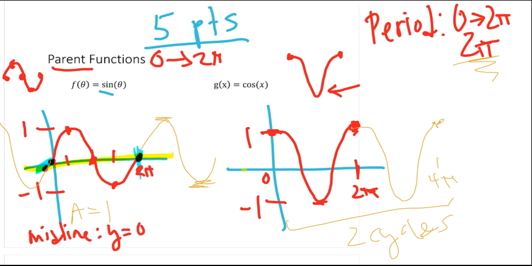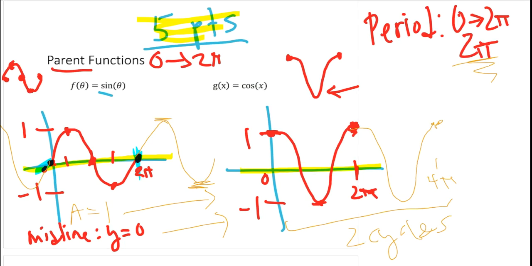Let me just go ahead and same thing, like midline right there, and then the amplitude is 1. So technically, this is also true for this equation right here, this graph, sorry. Everything comes from this, okay? We're always going to deal with the 5 points. That's the super important part right there. So then let's go ahead and move on to the first example, and you're going to see how different the graphs are going to start looking.